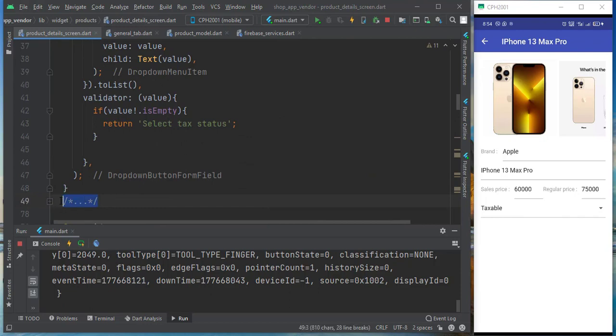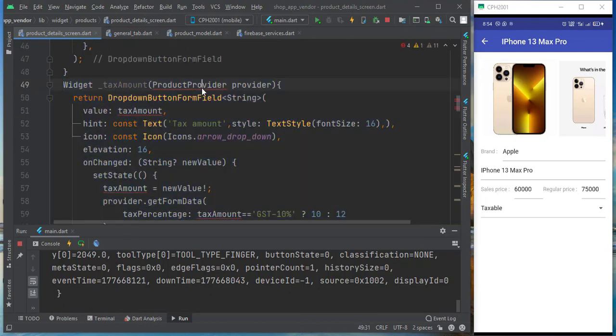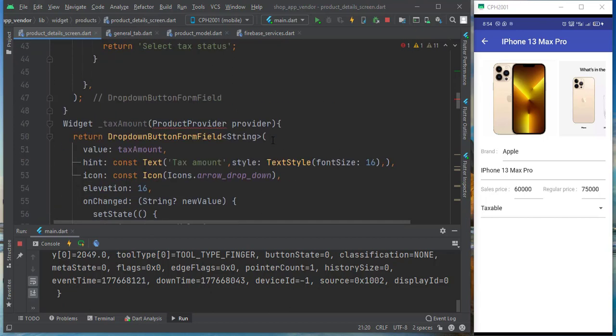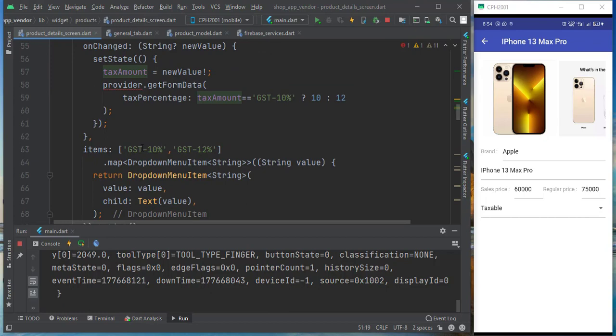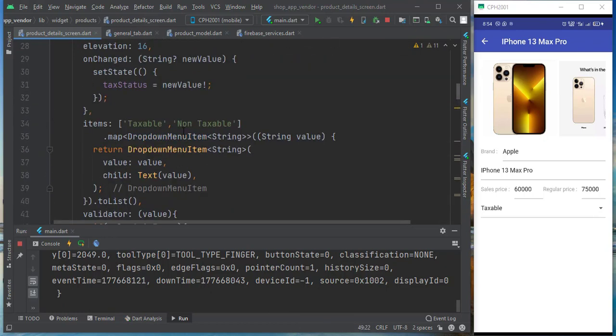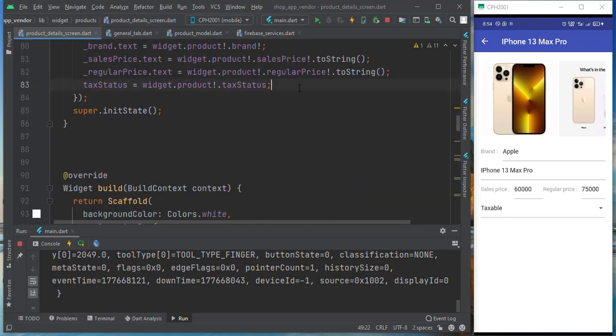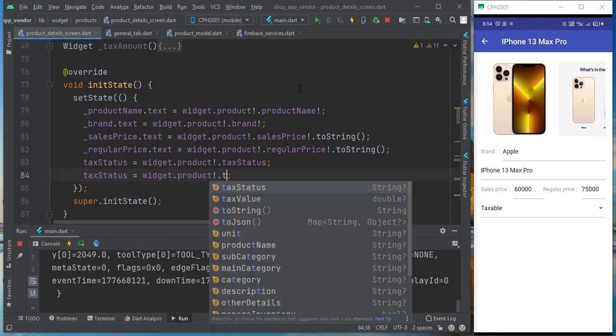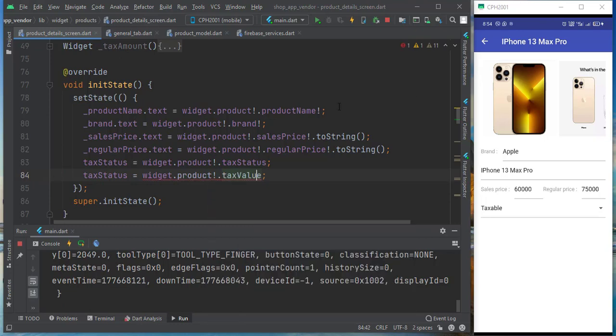So now we got the tax status taxable, and now unlock the text value. If you want to change the text value, what you need to do is tax amount is there. Remove the provider, we don't need the tax amount, already we provided here, remove this provider also. Now this also we need to do inside, so it should be tax value, and here also tax amount.